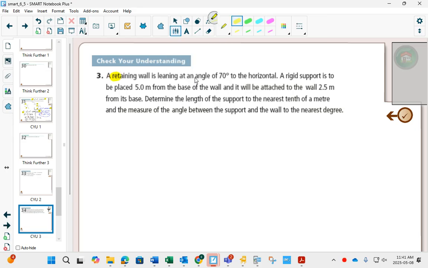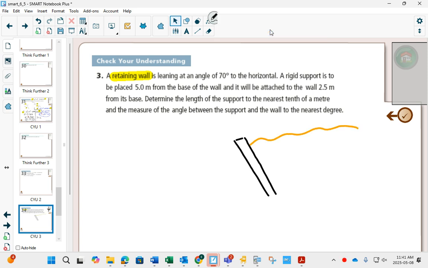what can make these questions hard is if you don't know what they're talking about. Do you know what a retaining wall is? Okay. Retaining walls are walls that are built to hold something up. Often it's when ground is uneven, and they would build a wall, and this one's leaning, so I'm going to build this wall leaning. It's holding up dirt. We're going to have orange dirt. And then there's ground over here. So they want that dirt not to erode and make a hill. They want flat areas. So they build a retaining wall.